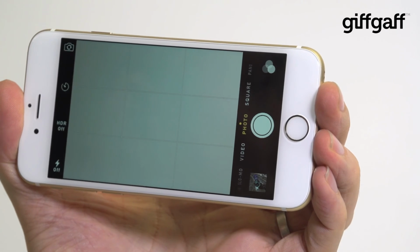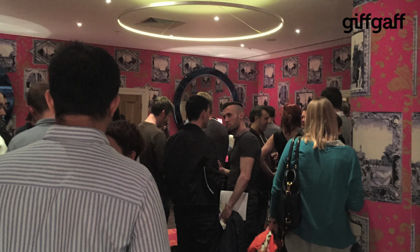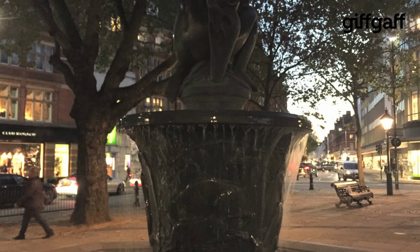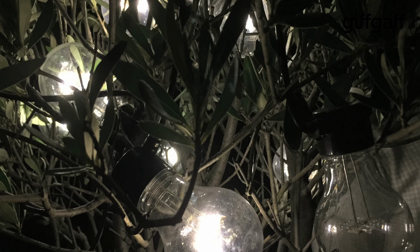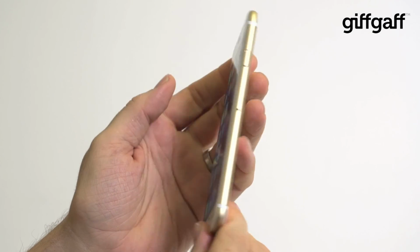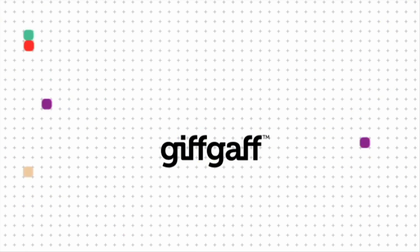The still camera now features a faster lens, which means you can take photos in much darker conditions, and electronic image stabilization that should mean you'll get blur-free low light images. The sensor also has something Apple calls focus pixels, which allows the camera to get an even more accurate focus lock and do so even quicker. It might sound slightly obvious, but the iPhone 6 is a big improvement over the 5S with some really great new features.